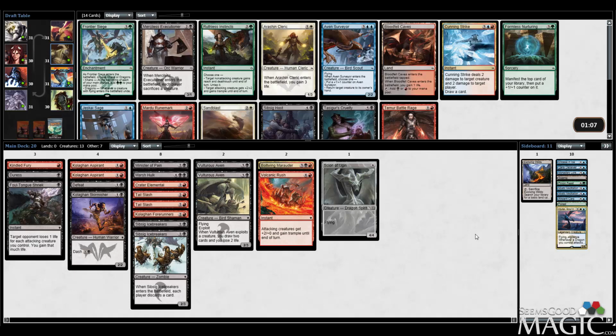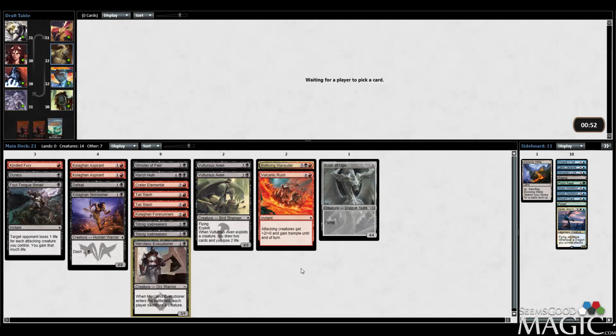Alright. So, off to a pretty bad start. Never want to hate pick your first pick in a pack. Alright, Executioner's good enough. We'll take it. Another Battle Rage in here. Some good removal, stuff for blue.